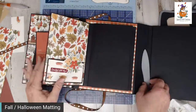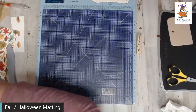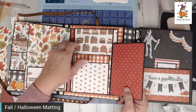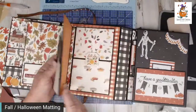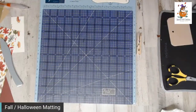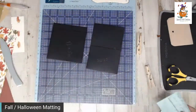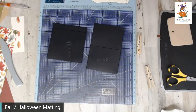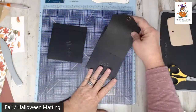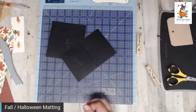Okay, the next page, we have two flaps. Let me show them to you. We have the top flap and we have this bottom flap. And we already made our flaps. It's called front of page 2. So all we have to do is mat the two pieces and your cut apart will fit inside of here. Not your cut apart, your Graphic 45 tag that was made is perfect for that.